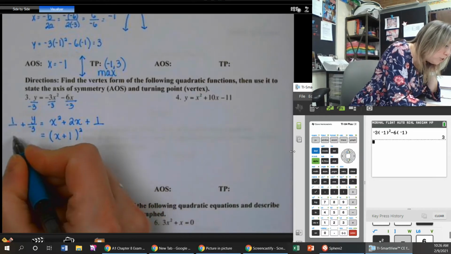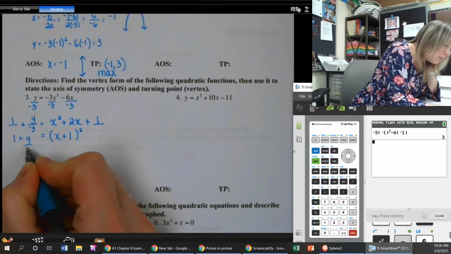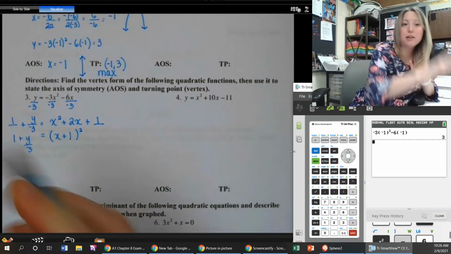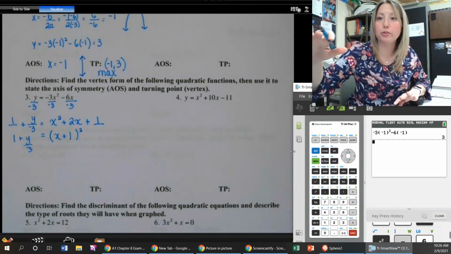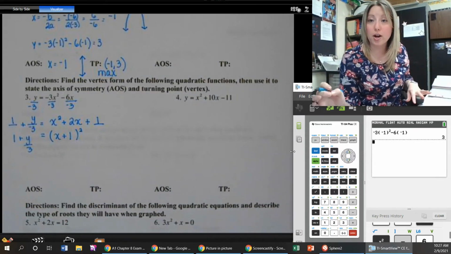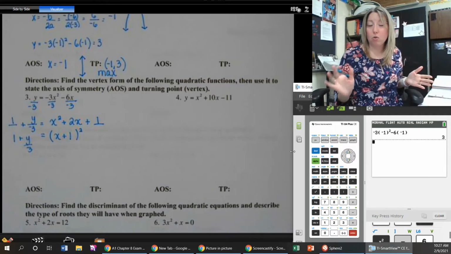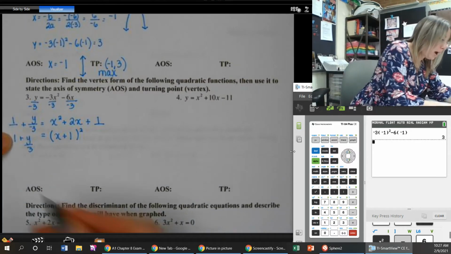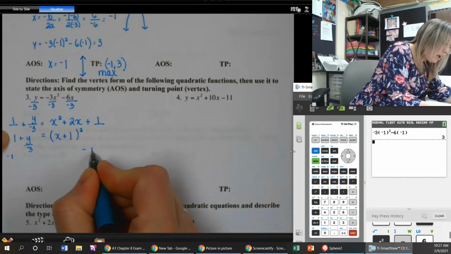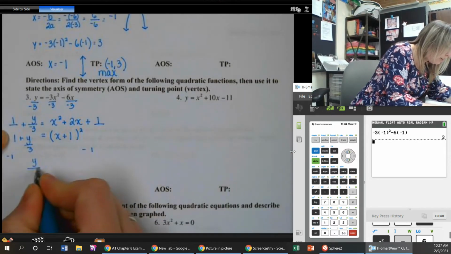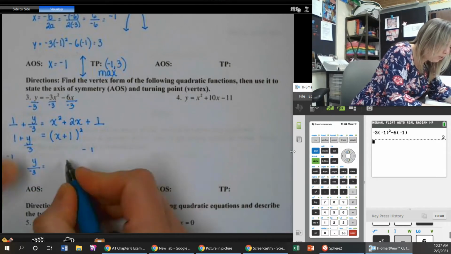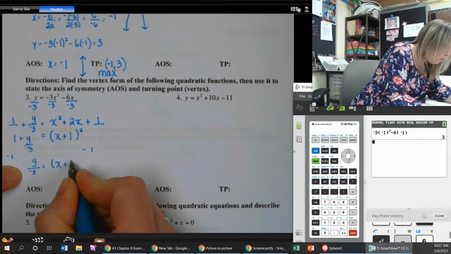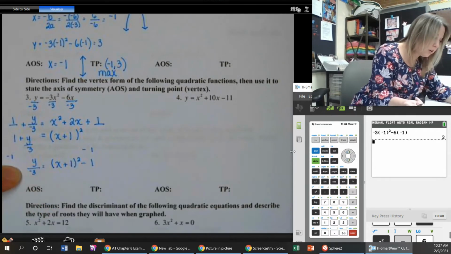Now, all you have to do is bring this other junk that's been sitting on the other side of the equal sign back over to be with the binomial squared. Once you've gotten the binomial squared, it doesn't change. Okay, just the stuff around it does. So now start by subtracting 1 over, and you really just put that 1 at the end. Remember, this is a negative 3 that's underneath y. So you've got x plus 1 in parentheses squared minus 1 at the end.